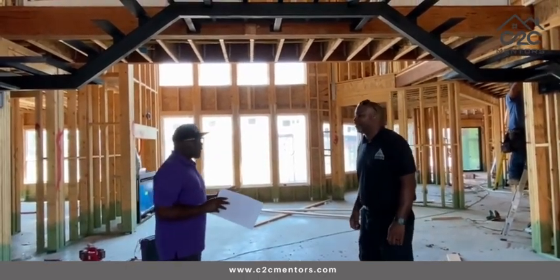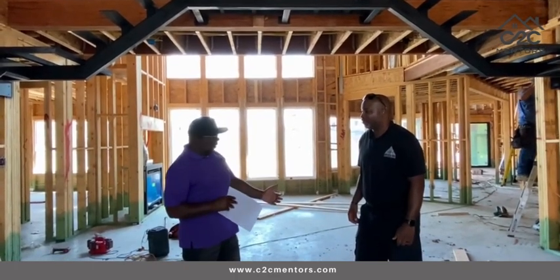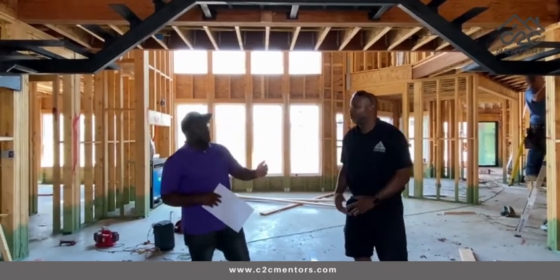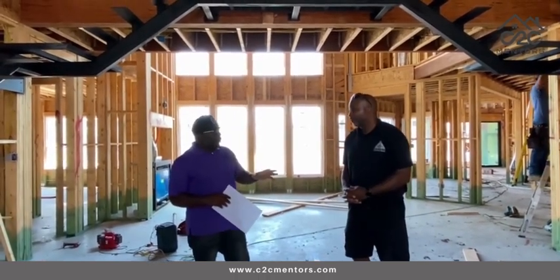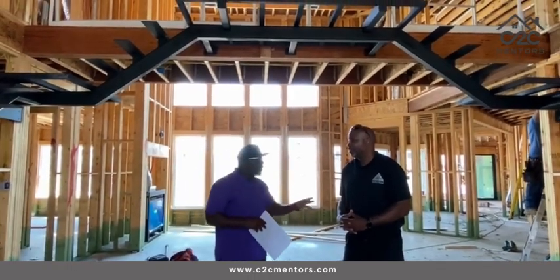This is unusual, right? We're not waiting for this house to be completed before doing an inspection. Correct. We're doing a pre-drywall inspection, right? Because in homes this size, we want to make sure we don't come back to do rework. Correct. Why is a pre-drywall inspection important?